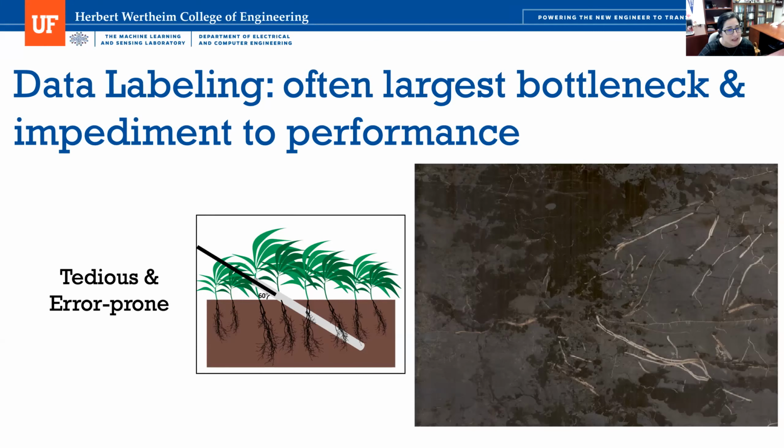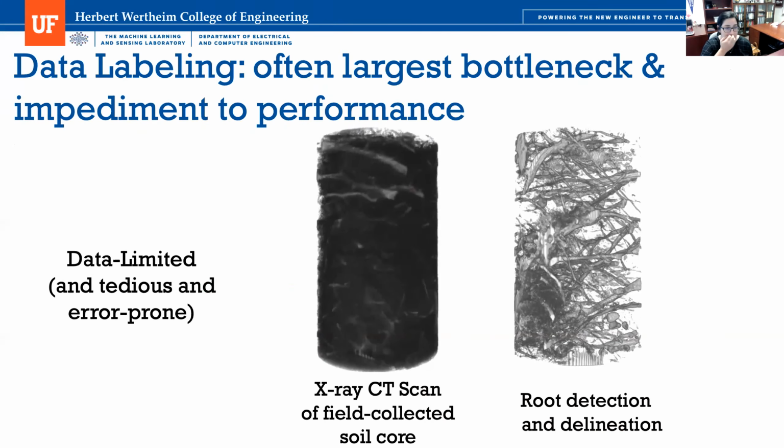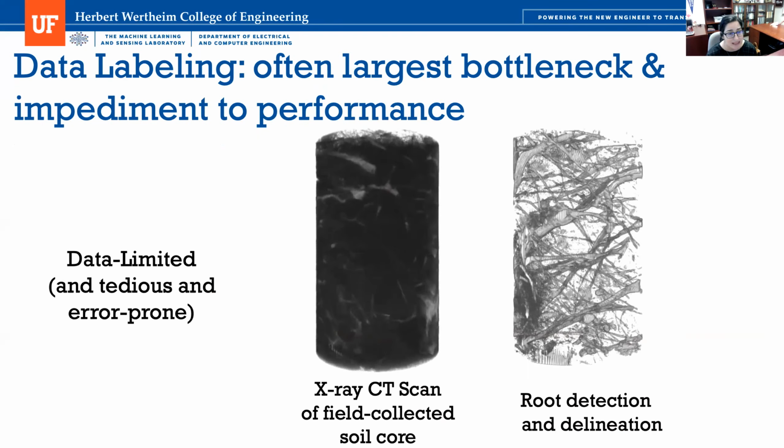It's an enormous amount of time, and we've done studies where we had the same technician relabel the same image, and they don't always agree with themselves, right? They'll miss roots sometimes that are hard to see, or across labelers, there's a lot of variance. So this is really tedious, really time consuming, and error prone because of the nature. And then oftentimes you're really data limited.